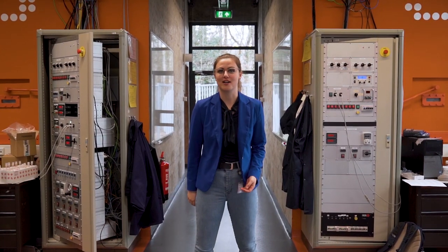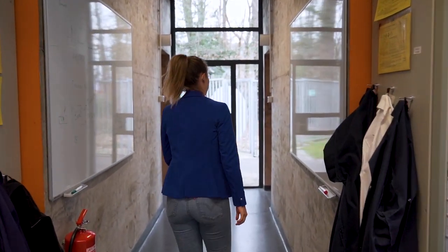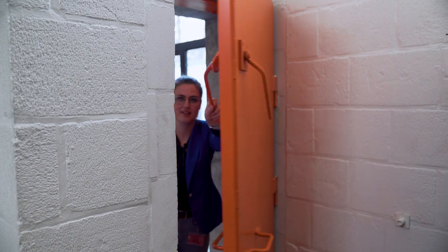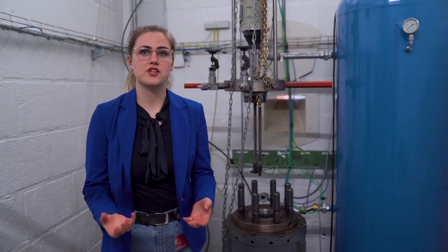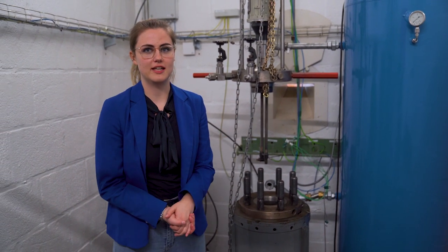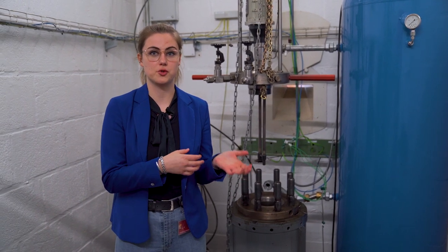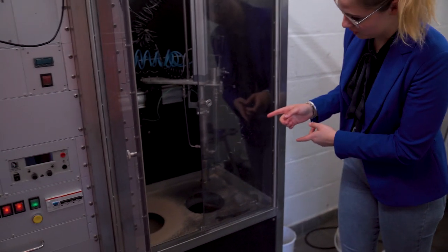Welcome to the high pressure area. Here are the high pressure boxes located and we're now going to take a look inside. Safety is very important in science, which is why we work in these special boxes. These boxes have very thick concrete walls which allows us to work under these high pressures. Besides having these special boxes, we also need equipment which can withstand these harsh conditions. Since the beginning of the high pressure lab we have used autoclaves to conduct the experiments in. Autoclaves are specially designed vessels which you can use to perform experiments under the high pressures and temperatures we use here. They come in a variety of sizes — bigger ones like these, or the smaller ones which you can find in this setup.